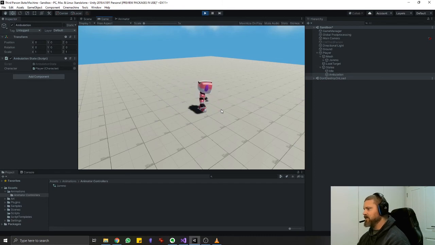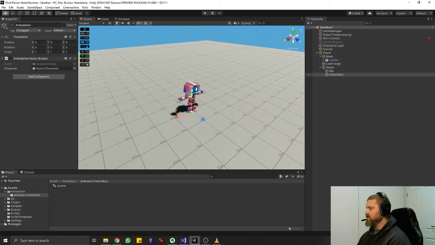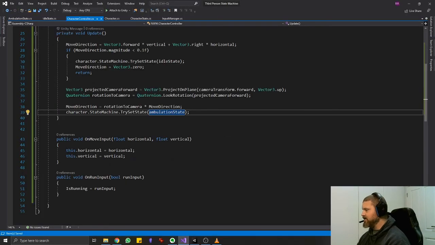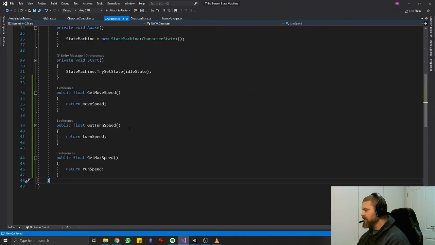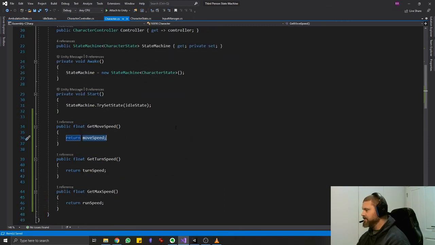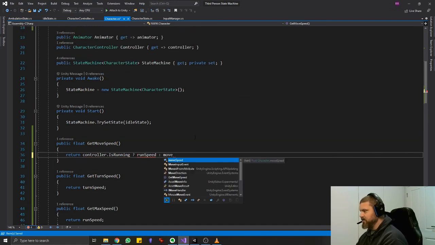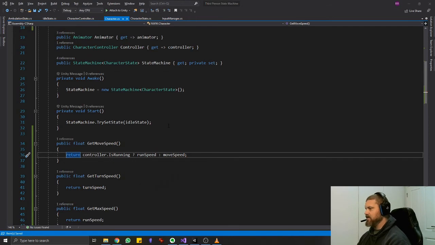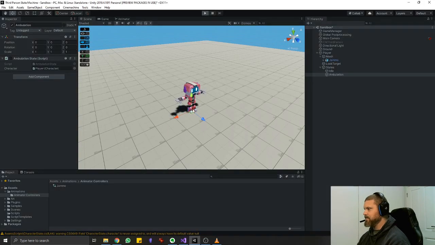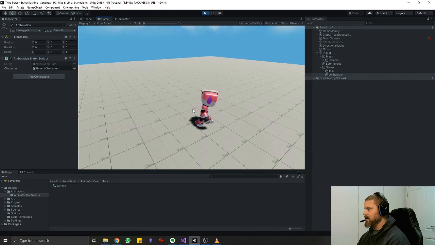The last thing that we want to do is have a run. So let's have the run. Let's go to our character controller. Is running comes from the run input. Now when we ask our character what speed to get, let's look at the controller that is running. If it's running, let's return the run speed. Otherwise, let's return the move speed. And I think that that's it. So I move normally, and then when I press shift, he starts running. That's Jamo running across the field.